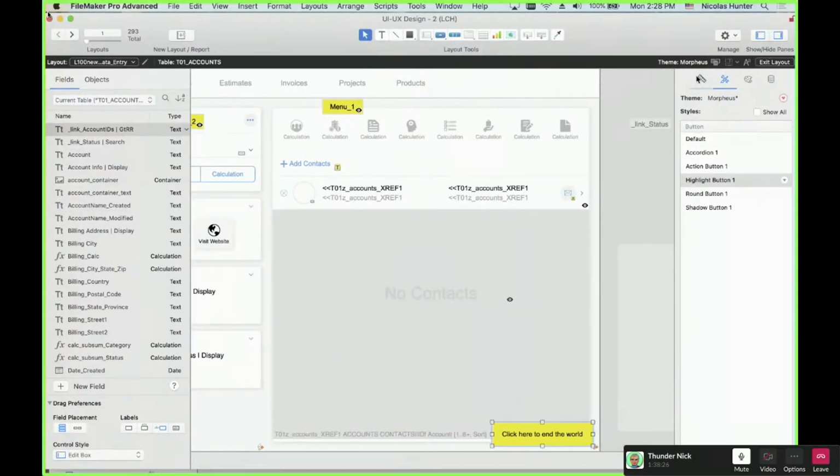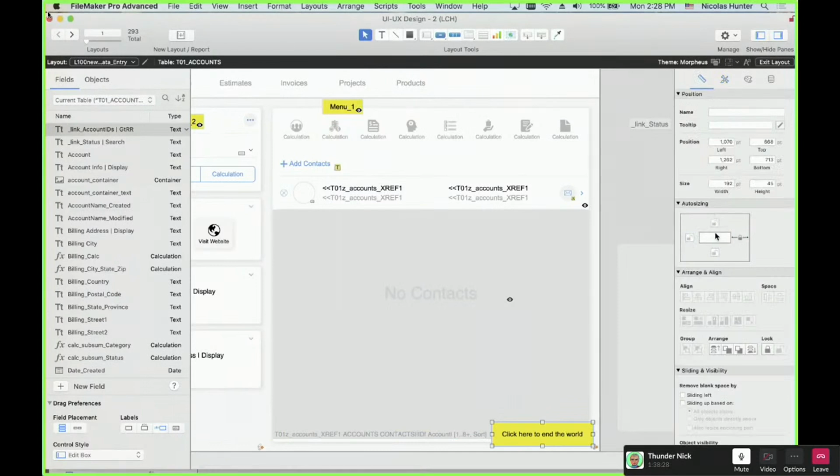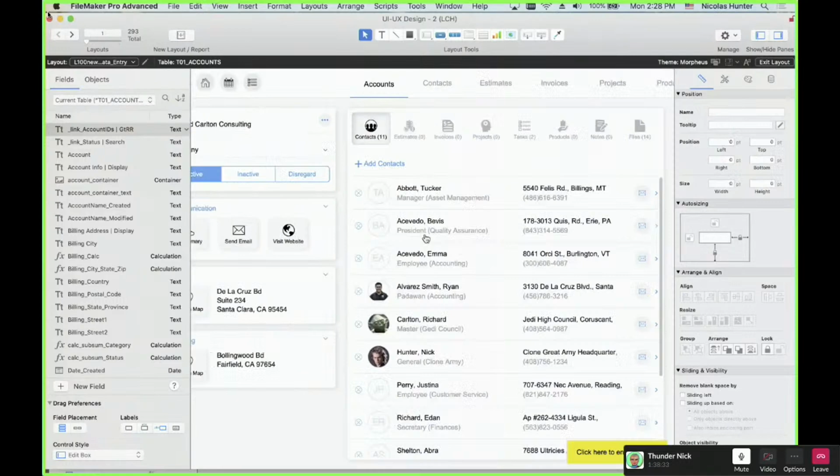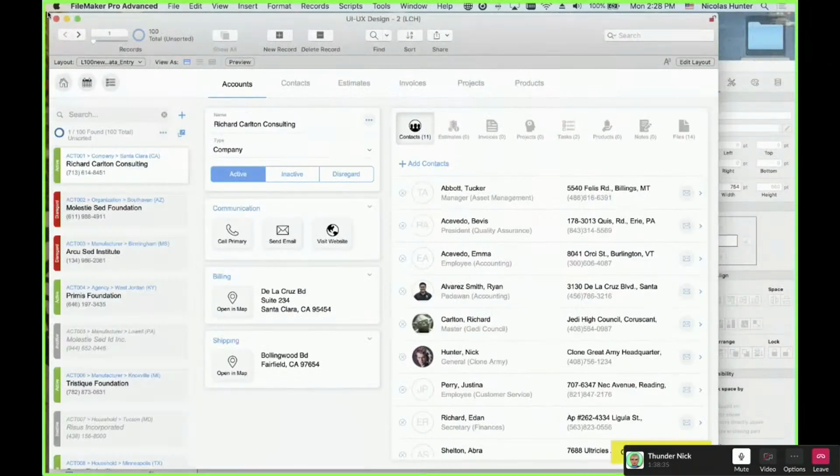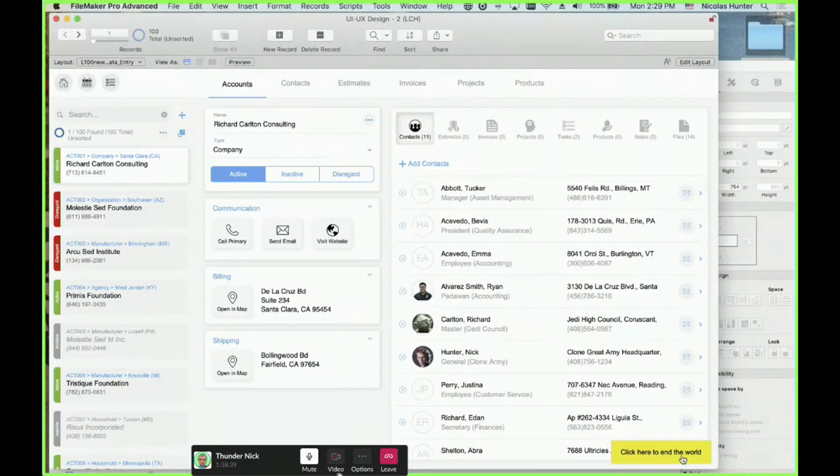That's the point. Because this is where the people will see the list. So if you click here to end the world, you don't. If the button is that important, you don't put it there. You put it somewhere on the top, right?